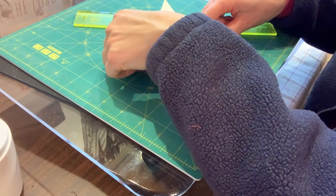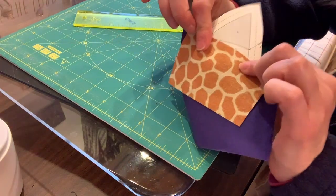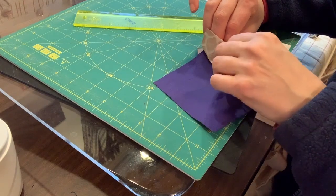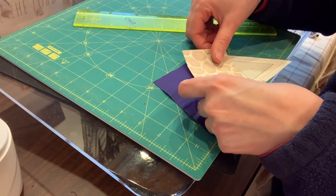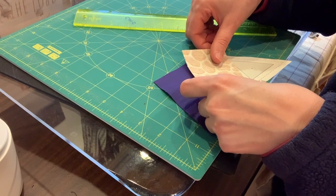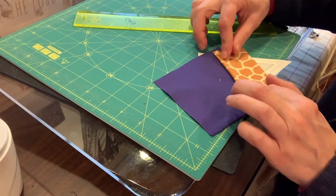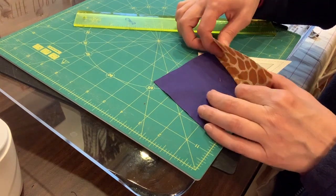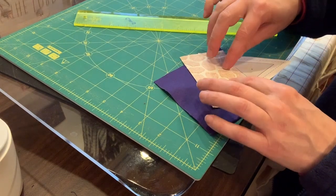See if it's better. I didn't have it in the right position. Okay, so I have it like this, right? So what you want to do, oh wait, I have it wrong. You have to put it on the wrong side to the right side of the purple fabric. So let's see. If you fold it like this, it covers both ends on both angles of outside the dotted line. Okay?